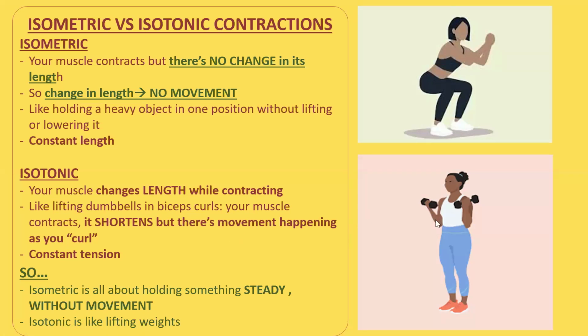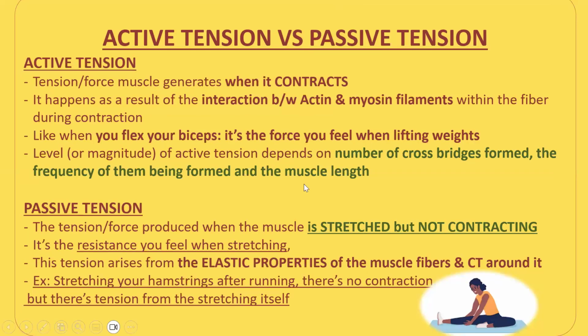So in isotonic contraction, you're moving your muscles and contracting them. In isometric contraction, you are contracting your muscles, but you are not moving them. It's like a tongue twister, but I hope you get it. Isometric contraction is about holding something steady without movement, so the length stays the same. Isotonic is like lifting weights. There is the same tension because you are lifting the same amount of weight, but you are still moving your muscles, like biceps curling, lunges, squatting, and running. This is isotonic, and isometric was the first set of definitions that we need to know.